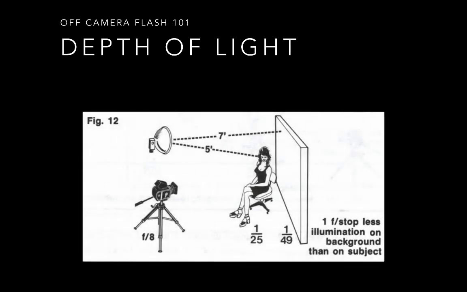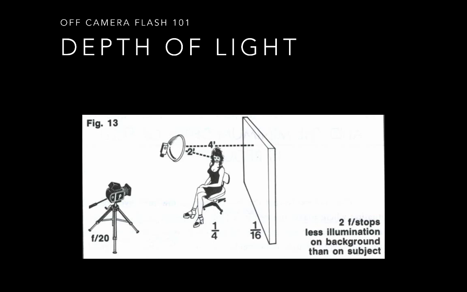It's also very important to understand that relationship when you're dealing with backgrounds. If you've got a light very close to the subject and very close to the background, the closer that light is to the subject and background, the more intense the fall off is going to be between that person and the background. So in this instance, you've got the light 5 feet from the lady. She's 2 feet from the background, so the light is 7 feet from the background. That's going to mean that you're going to lose one stop of light on that background. So she might be at one f-stop, and the background would be an f-stop lower than that.